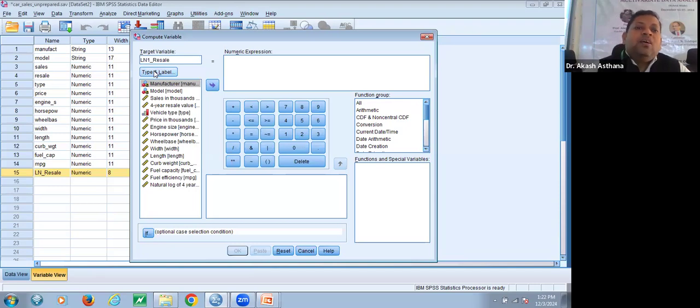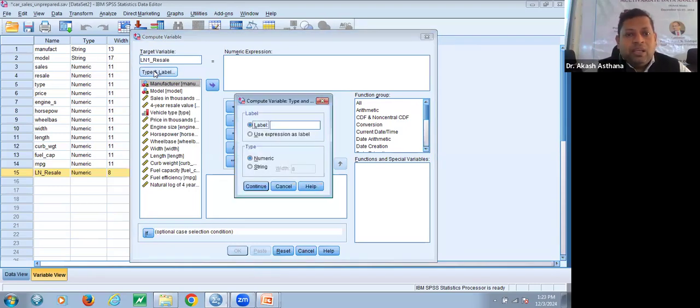Then click on type and label. You can describe here what the variable is representing, like natural log of 4-year resale value. Then click on continue.